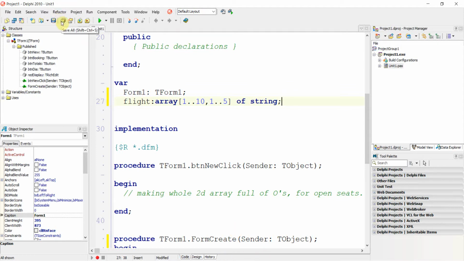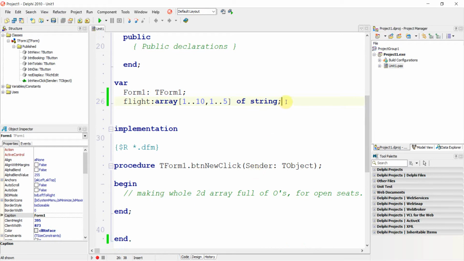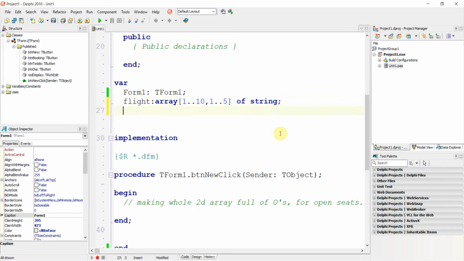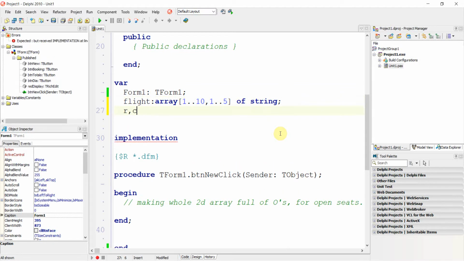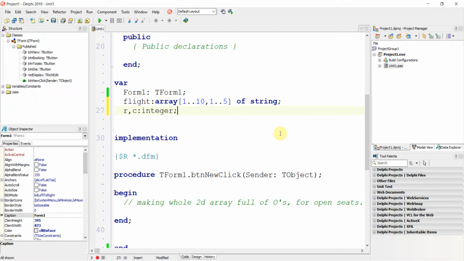And that we can use. In our program, we're going to use our rows and columns. If you remember our one-dimensional array programs, basically in every single button we had one for loop to go through each of the values inside the array. With our two-dimensional array, however, we're going to need 2 of them. We're going to use 2 for loops, one for the rows, one for the columns. So I'm going to create a row and a column integer variable here, just to make our life a bit easier, so that we can use these variables wherever we go.